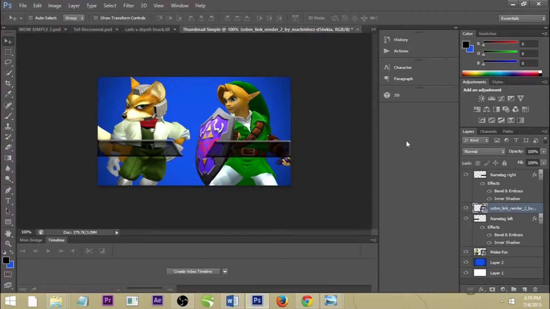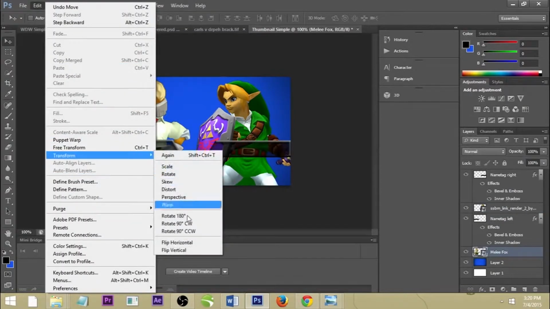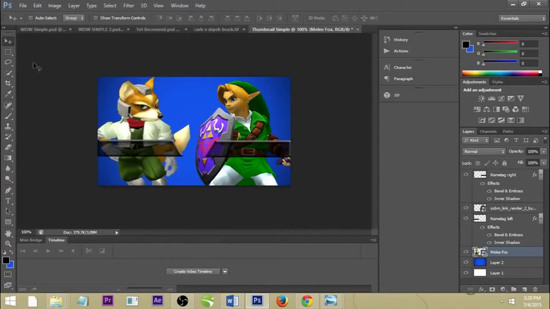And right now, as you can see, Fox isn't looking at Link. Because matches are usually competitive, you want your thumbnail to reflect that. So we're going to go over to Fox, choose Edit, go to Transform, flip horizontal, and now Fox is looking at Link, and it's a little more confrontational, like they're about to fight.